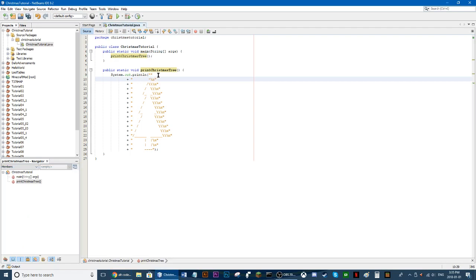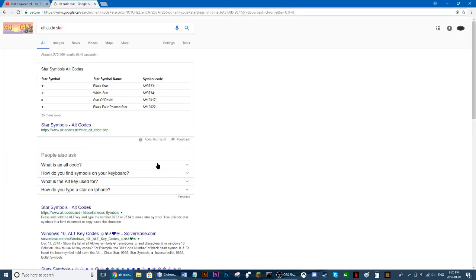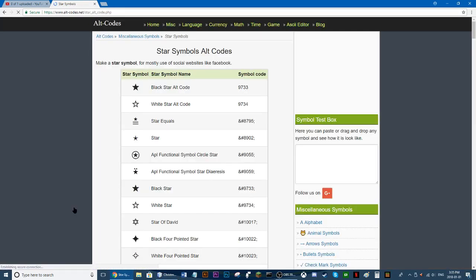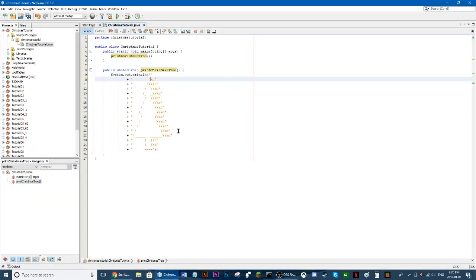That's a spade. This thing lied. It says that's supposed to be 9734. That's not it.